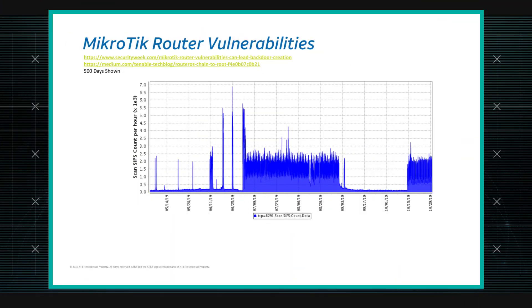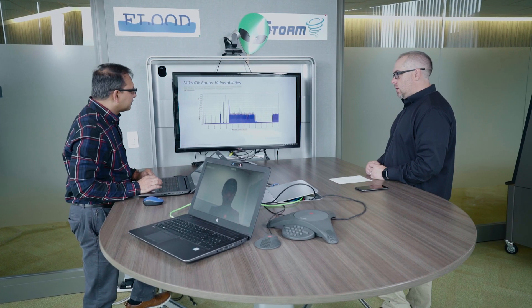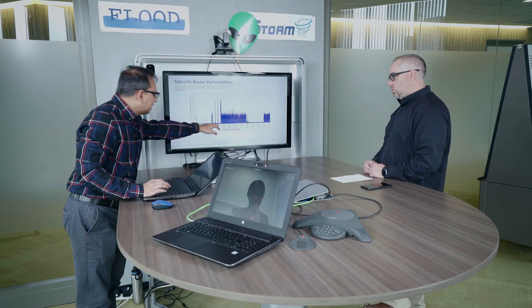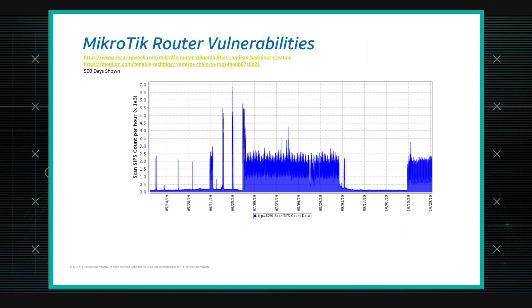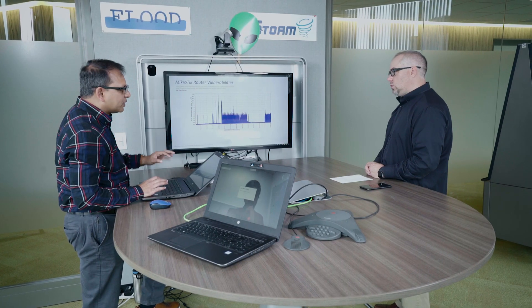So this is 500 days of MikroTik and all these different vulnerabilities over time. We've probably had a threat track story. Most probably we have some sort of threat track story whenever we see those big spikes. Port 8291 has been in our top 10 list in the past. For example, around August-September, they found vulnerabilities, the scanning was there, they put a patch out and we can see the tapering of the scanning. Then around the same time they found another two vulnerabilities, and we're seeing a continuous level of scanning activity. We expect this to taper off now that the patch is released — I'm expecting the same taper as we saw in early September once patches were released.